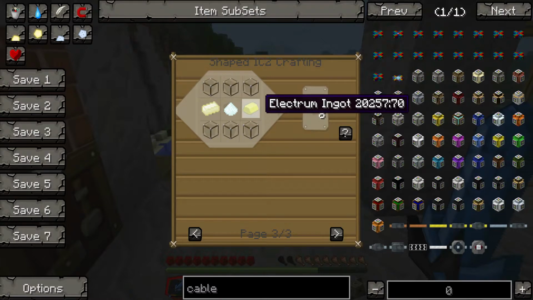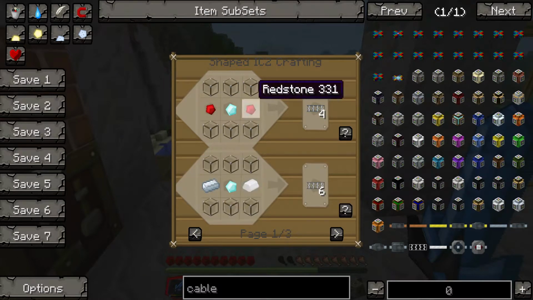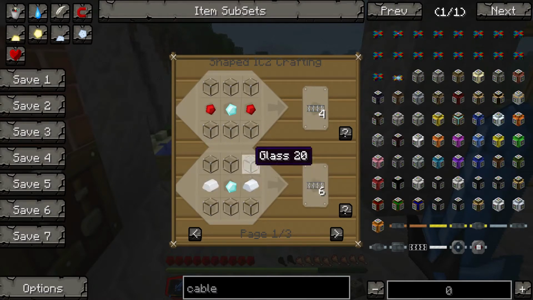Oh, is that gold? No, it's just electrum. Damn it. Electrum is a bit of a pain to make, but we might actually be able to make it. We'll see. But a lot of people use this recipe, and it's very costly for what you get. It's much smarter to use silver. So you want to use silver if you want to do this.